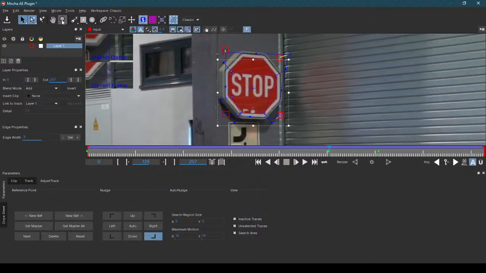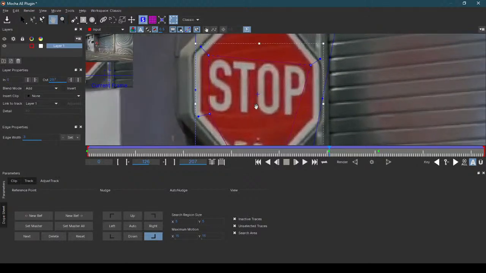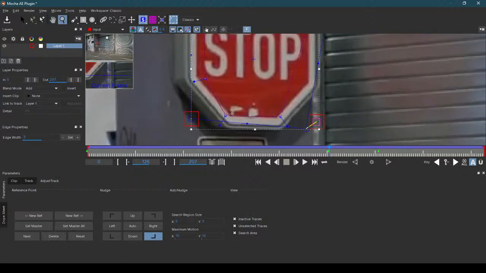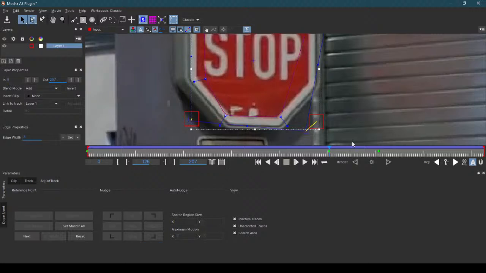So one thing I have to do here is zoom in, because if you notice, if I move this around, you will see that there are corners and there is this point. This is the master track. So this is what I have to adjust with the green dots. Okay, so that's the main thing that I have to adjust here.